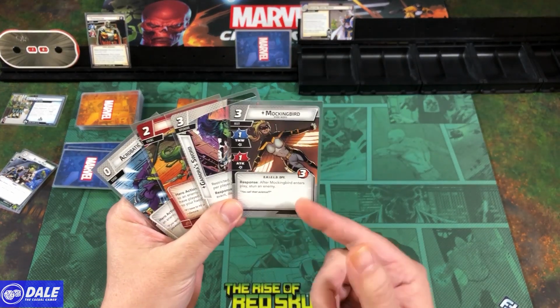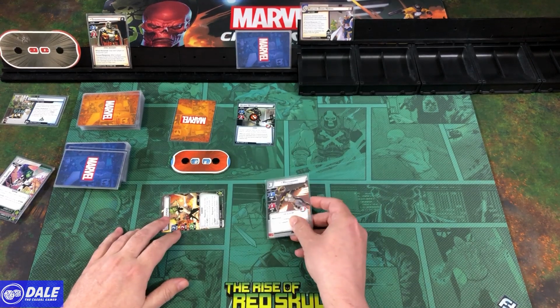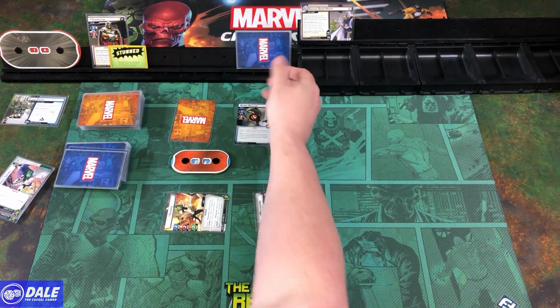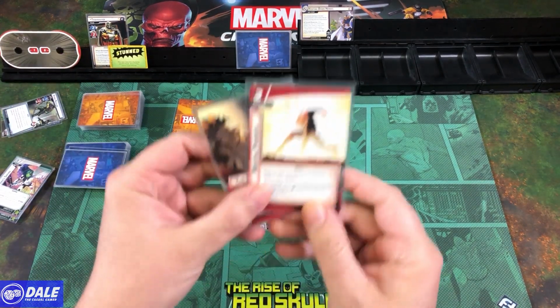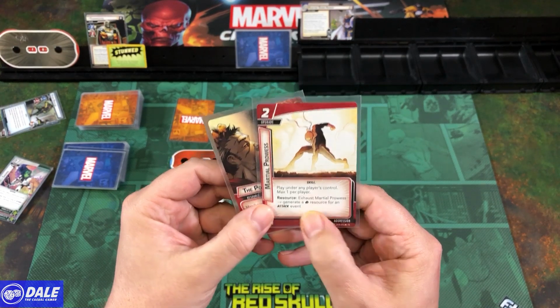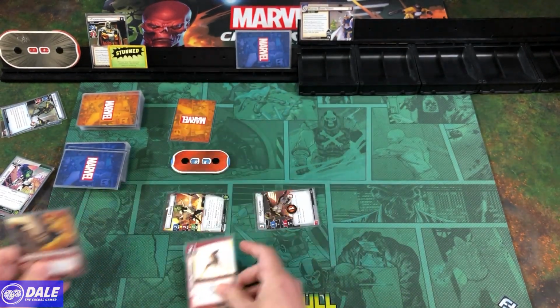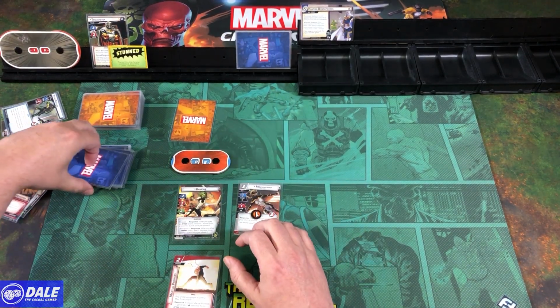Then we're going to bring in Mockingbird after she enters play, stun an enemy. She's also got a thwart of 1 and attack of 1 with 3 health. So stunned, attack for 1 to defeat the regular. Then we're going to try to set up bringing in Martial Prowess. Exhaust this, generate a physical resource for an attack event. And that's going to be your turn.